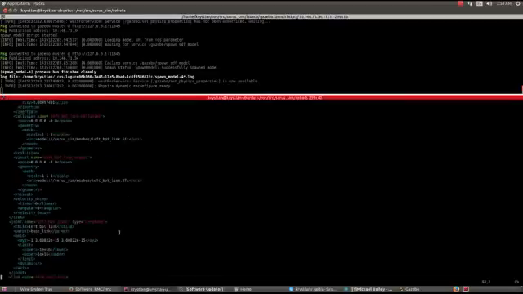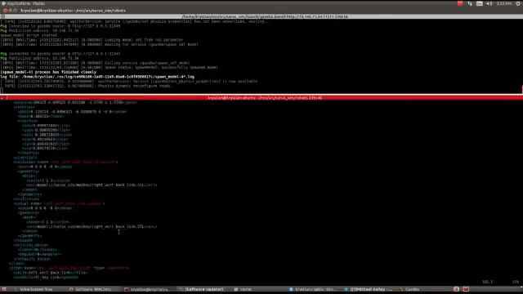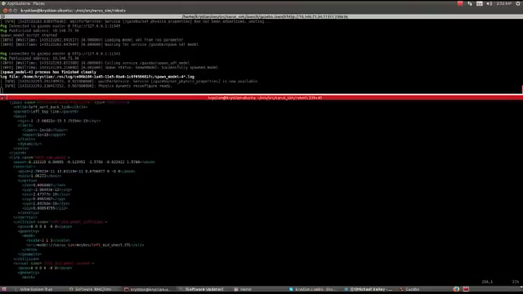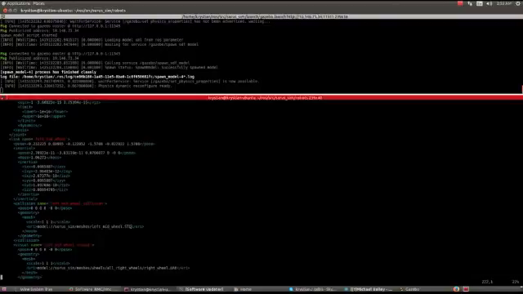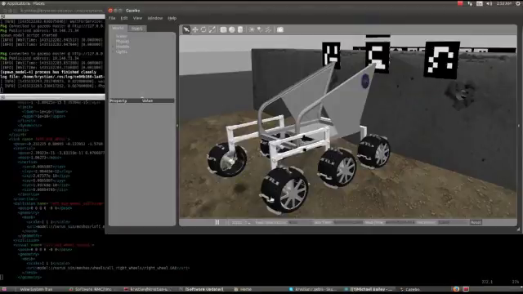If we scroll down to any part of the wheels, here's the linkage for the left middle wheel, and if you scroll down, you'll see for the collision model we have the STL, which we want to use for the collision model because it gives us a more precise collision detection model. The best way I can put it, it's a little bit more accurate than the visual mesh.